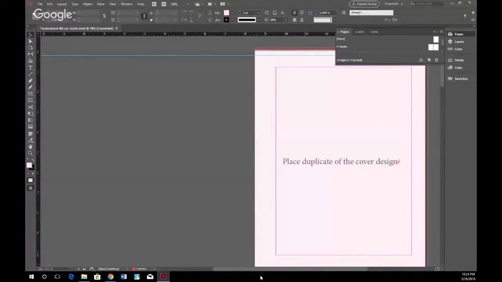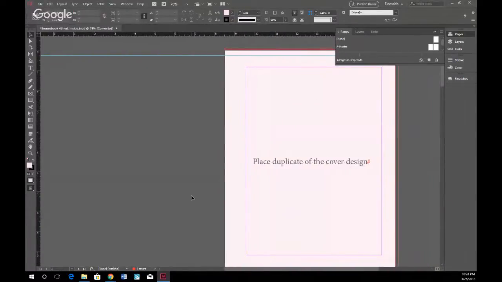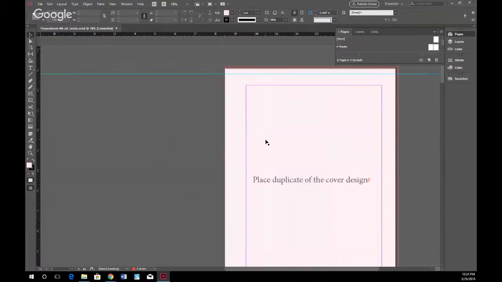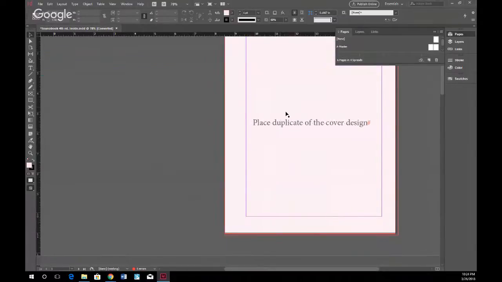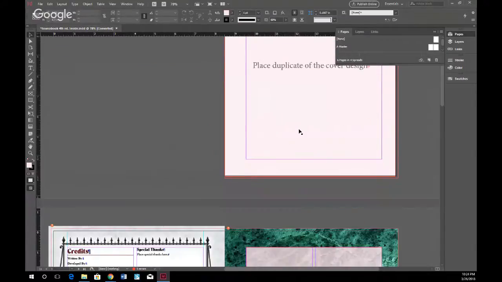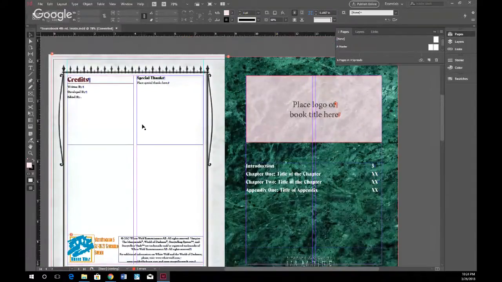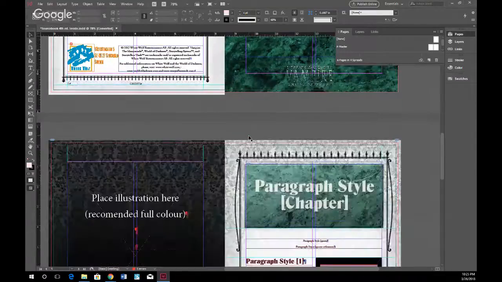So this is your InDesign file. And you can see, just like the Word file, that there is a cover design space. And then you've got your White Wolf layout. You've got your credit section, your special thanks, all of the things that you would see in a traditional White Wolf book are here.